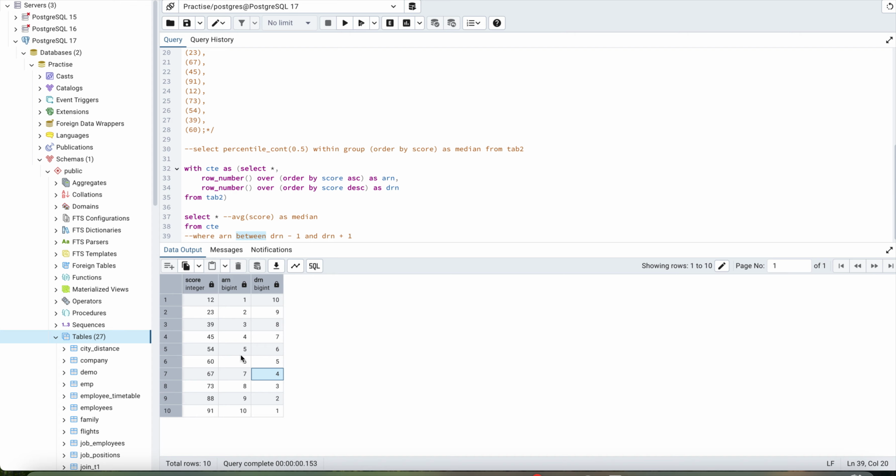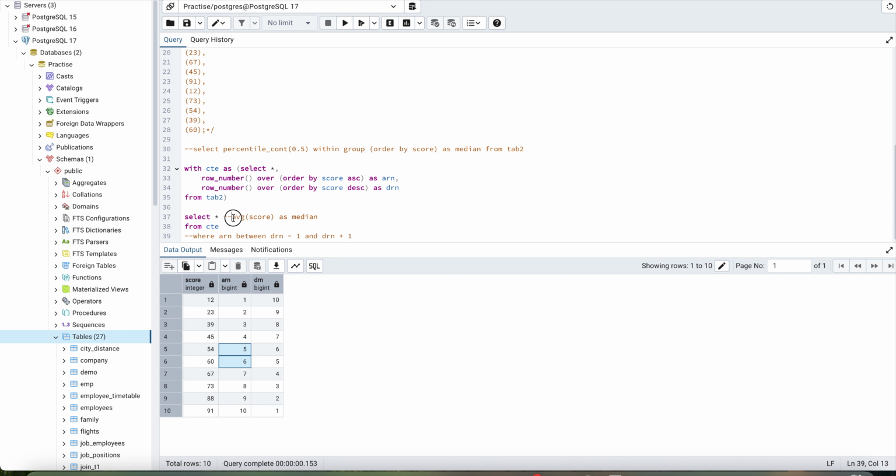So by default this number is also coming between 6 and 4, as it is inclusive. When we give the between statement, it's inclusive, so for the fifth number, this also comes. So these two come for this one.